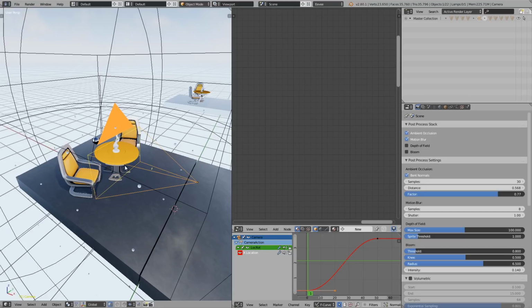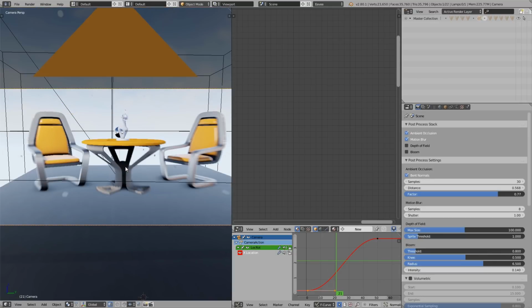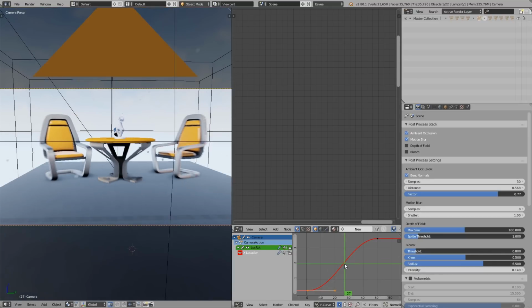Here I am back in the table and chairs scene just to be able to demonstrate the next thing on our post-processing stack, which is the motion blur setting. So for this we're going to need a camera with some animation information on it, which here I've just simply animated pulling away from the table and chairs on the x-axis. You can see it starts nice and slow, goes to its maximum speed, and then slows off again towards the end. So to be able to see the effect, let's jump into the camera with 0 on the numpad. You can see we're roughly where it's at its fastest, and we can see we're getting a little bit of blurring on our objects there.